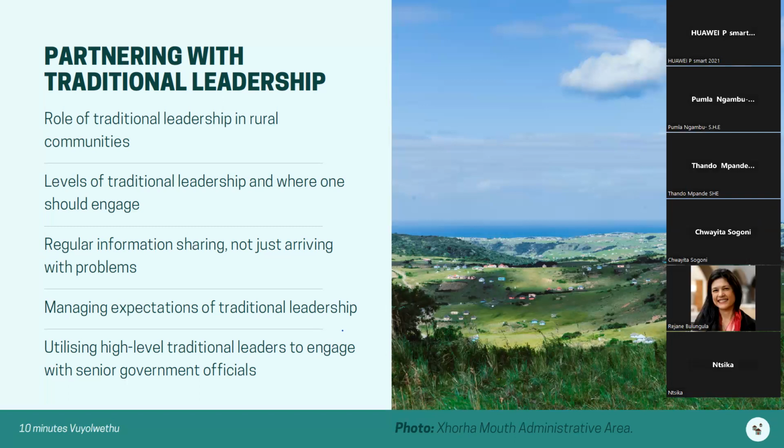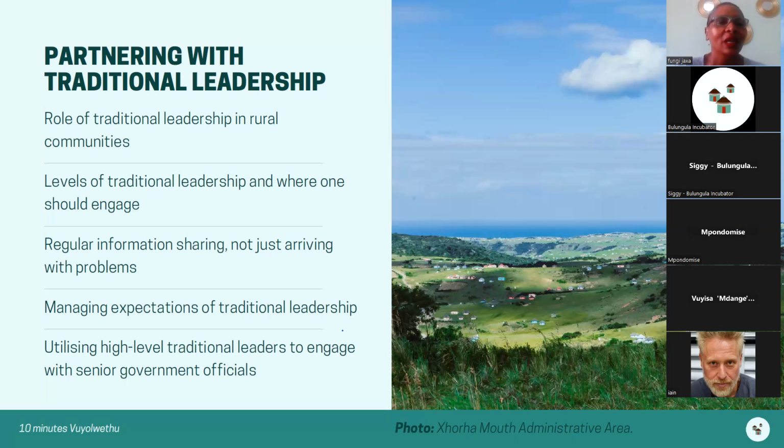Because we also fall under the Department of Traditional Affairs, or Cooperative Governance, if I can put it that way. That's the mother body, the mother department where we belong. So we always encourage organizations to utilize us, to engage at so many levels of government departments, because we play that role of cooperative governance. So wherever you are, if you are in education, health, or social welfare, we always advise that you utilize your traditional leadership so that they can open all those doors that may be locked, so that your organization or whatever program you want to do is running effectively and efficiently.